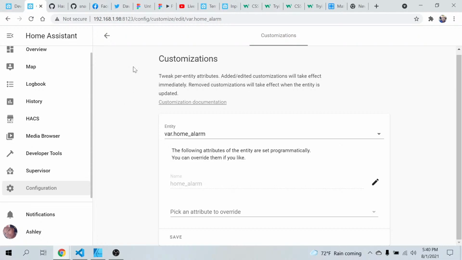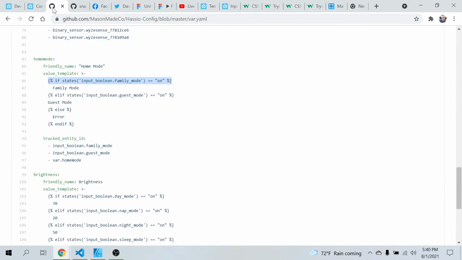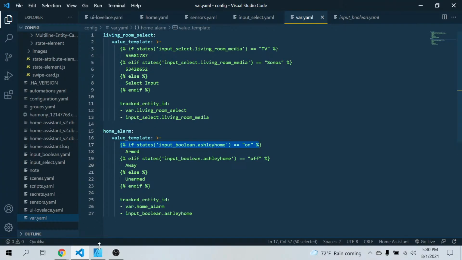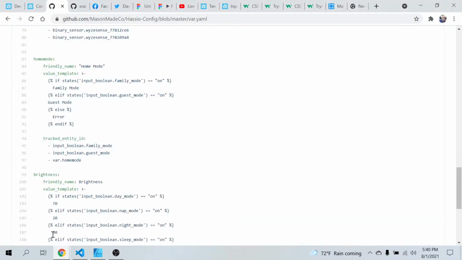Man, this is gonna drive me insane. Let's see what my formatting is over here that may be off. Value template, aligned, maybe? Is that my issue? Do I need to have a friendly name?